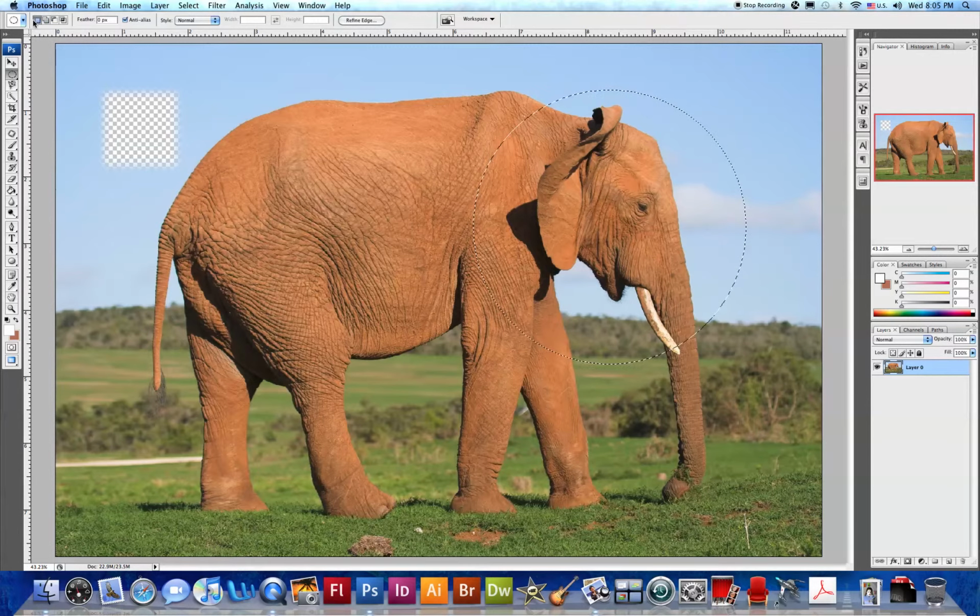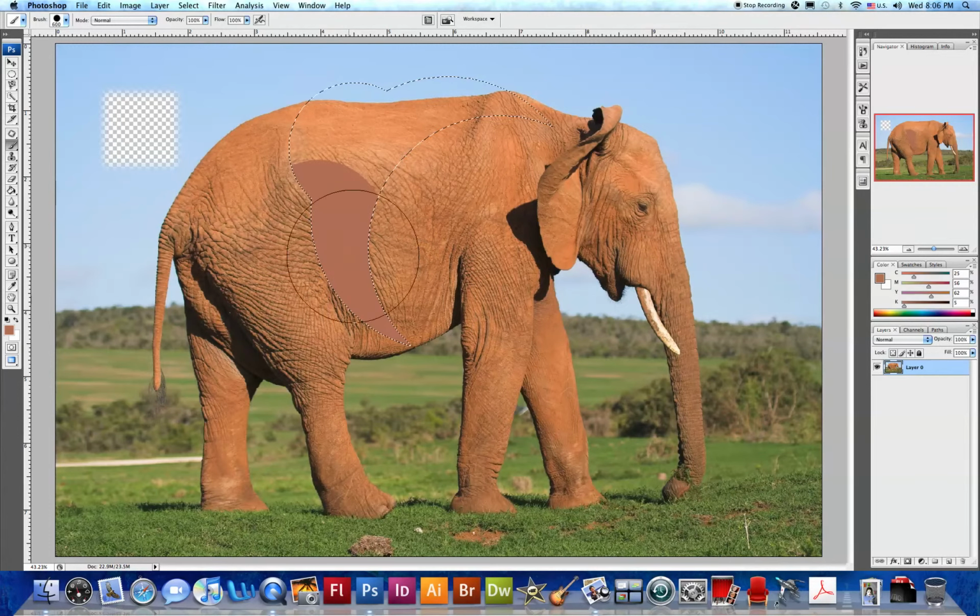You have the same options as you do with the rectangular marquee tool. You can add to selection, subtract from selection, intersect with selection. You can get some pretty unique shapes with the elliptical marquee tool. I'll just go ahead and make a little circle here, add a little bulge right there, and then I'll go ahead and subtract to make maybe a crescent moon type shape. So there you go. You can make interesting shapes around the canvas, and you can paint within this selection and create something very interesting.